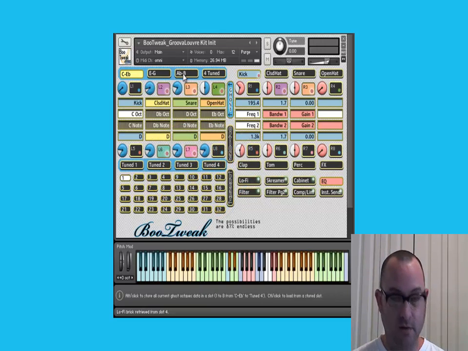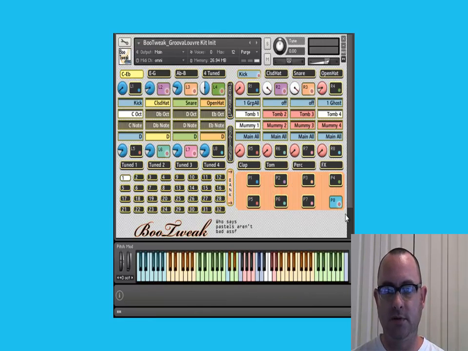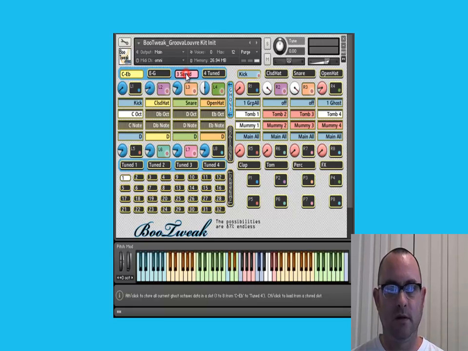Now, say if I load a ghost preset location 4, control click, it shows me I've loaded that. I can alt click it to save. It's locked. I go in here to the preset options and turn off the right lock, go back in, alt click, saved. Mini kits are control alt and a click.